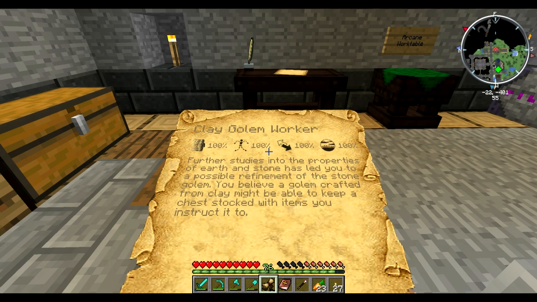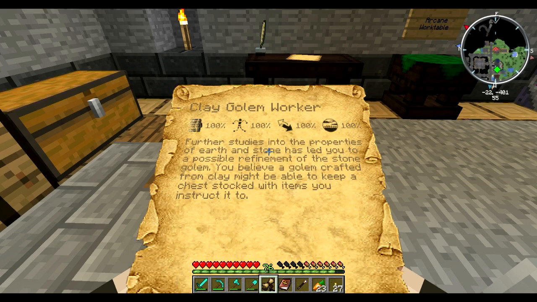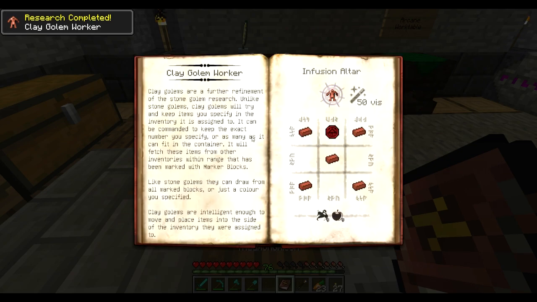You know, that'd be kind of useful if he had a... I wonder if you could keep a... Let's say theoretically you had a furnace. Or, better yet, a steam engine. Steam engine's perfect example here. I don't think it does, but what if it did? If a clay golem was able to keep a steam engine stocked with coal, that would be pretty cool. And if that works, that'd be amazing. If not, then... Actually, let's see.